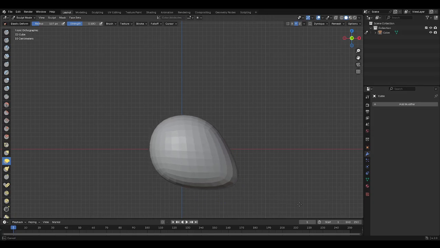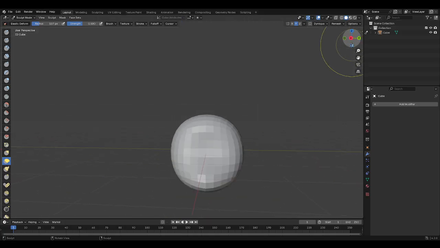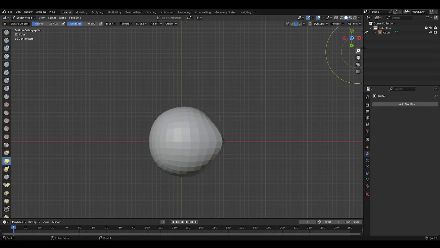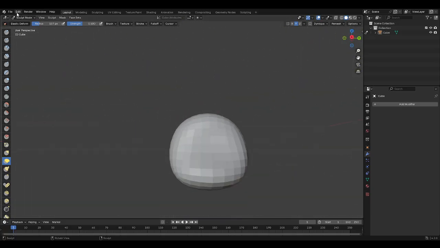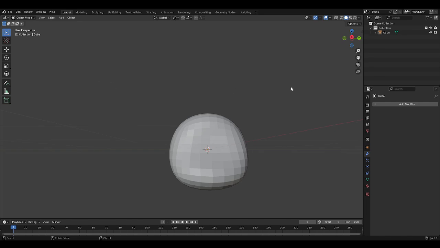And then you just want to grab a vertex, and as you can tell, it's like a slope. It's pretty weird. So you just want to push down. Bring this up a bit, and sculpt to your liking. It looks a bit weird, so we're going to press G, click on that, and then just move up. That might look a bit better. Alright, we already did the head.